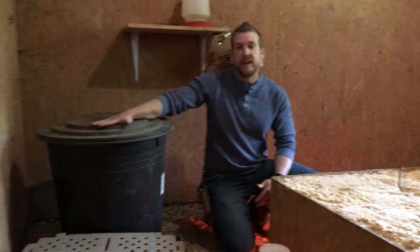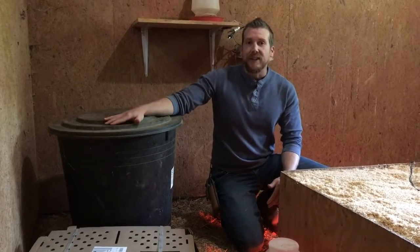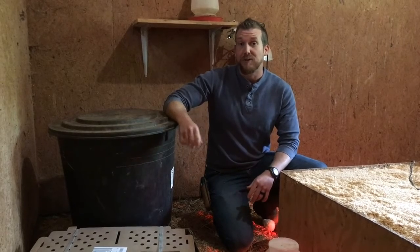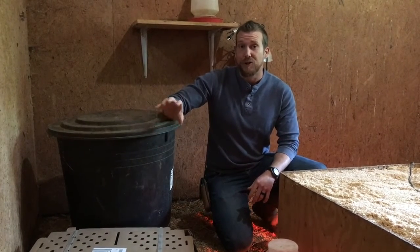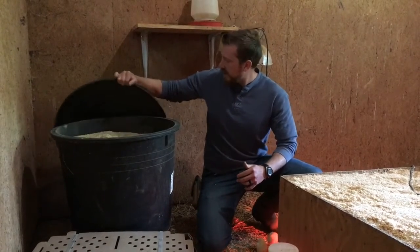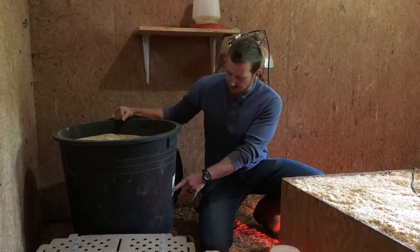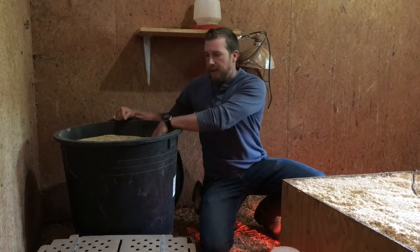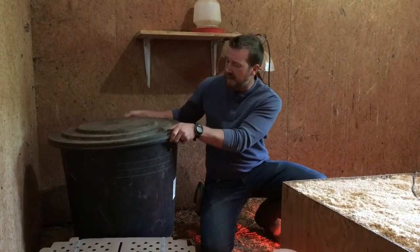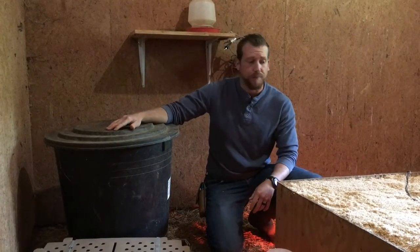In the brooder, you can keep your feed in a container. Try to keep it in a container that rodents can't get in. If you just put the bag in there, then what you'll find is mice can get in and they'll chew into your bag of feed. So this is just a rubber container. It's made specially for feed. It's weatherproof, rodent proof. This one holds 150 pounds of feed, and it's very convenient to have in the brooder to feed your chicks as you go.